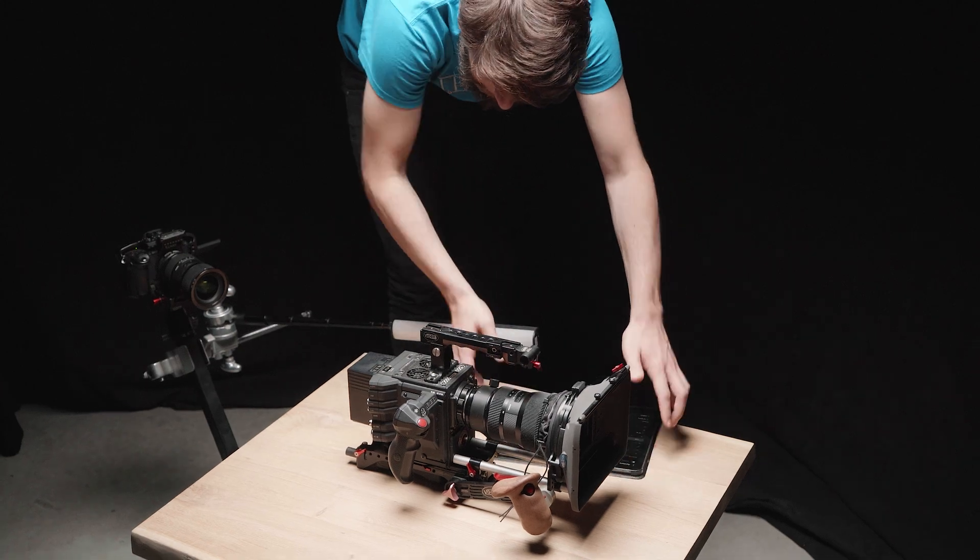We're gonna film the RED Digital Cinema camera and have it assemble itself — magic! Creating a video like this in just a couple of hours, and it is super easy to do. So what other stuff can we film with this tool? If you have any ideas during the video, definitely let us know in the comments and we might post a few shorts.